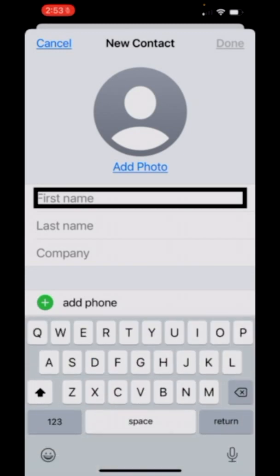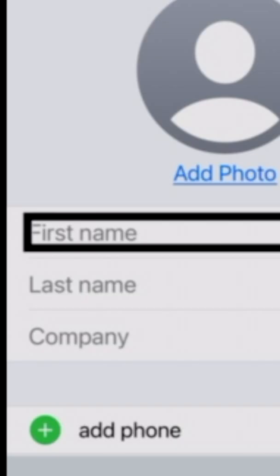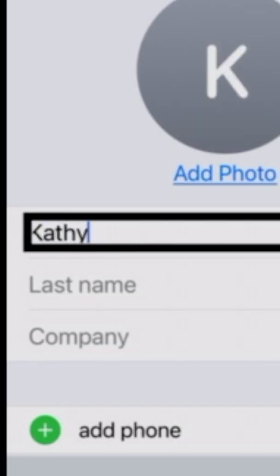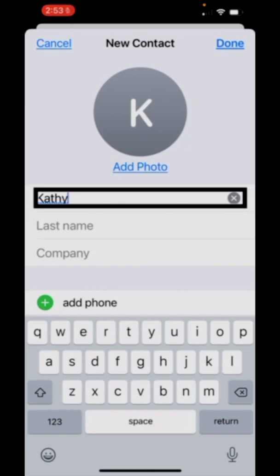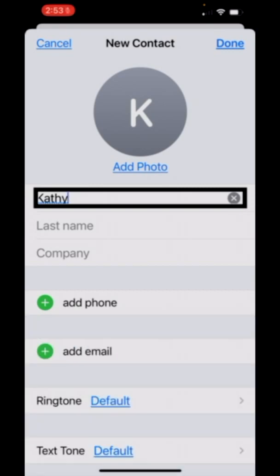Keyboard visible. Now my 2-finger double tap. Inserted Kathy. And VoiceOver lets me know that I put Kathy in there. And now back up to the Hide Show Keyboard button. Click it. And now I've got a first name.